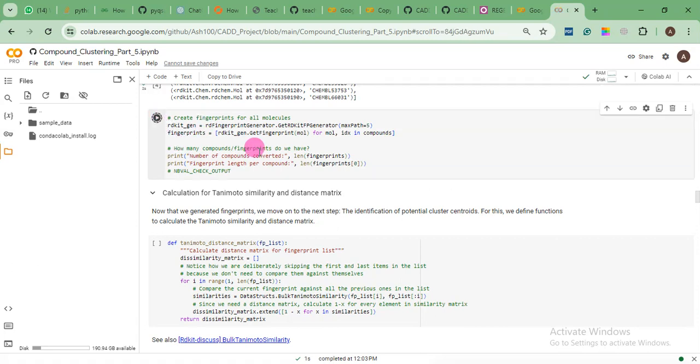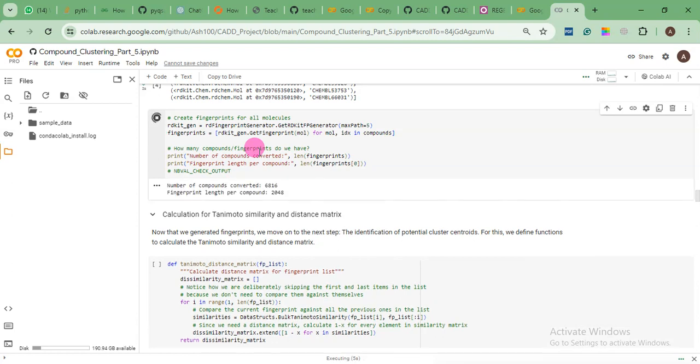Now we will calculate some fingerprints for this data, and this cell has calculated the fingerprints and the number of compounds converted: 6816. Once again, let me remind you, don't confuse yourself, I'm using data from part 2. In other words, I have skipped the substructure calculation.